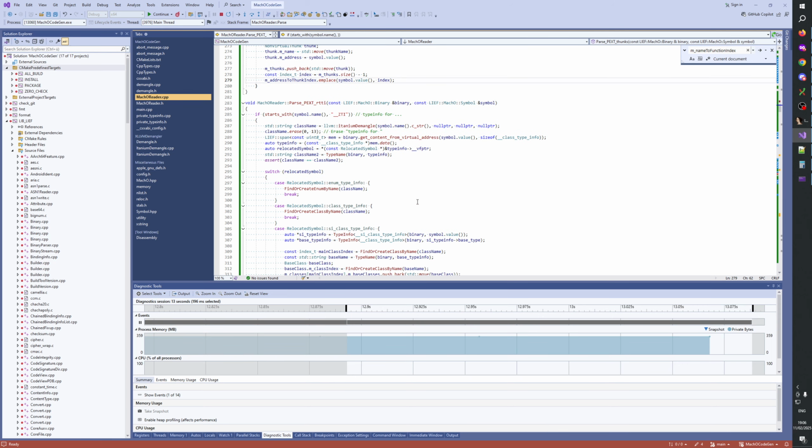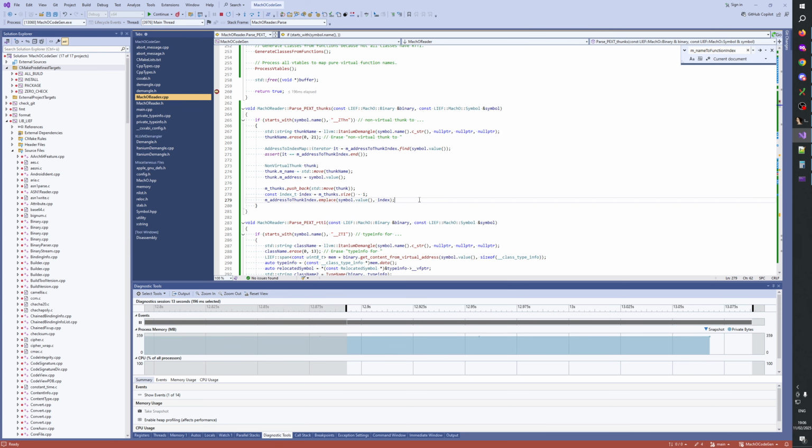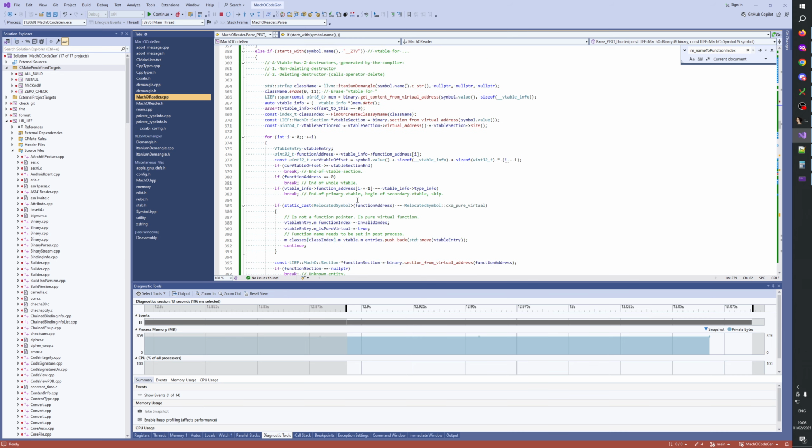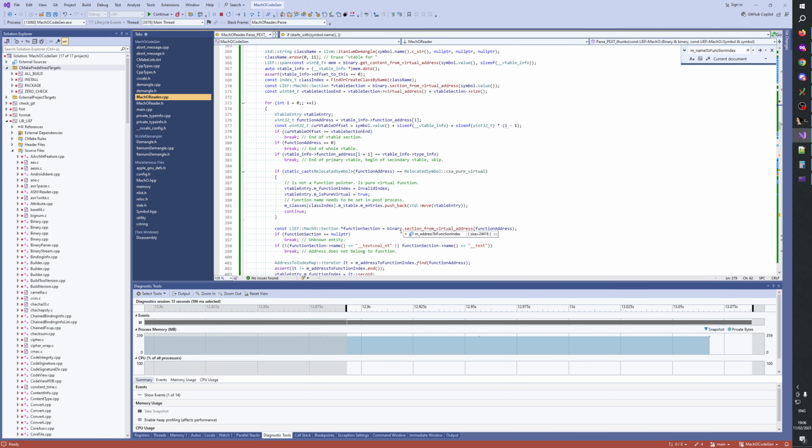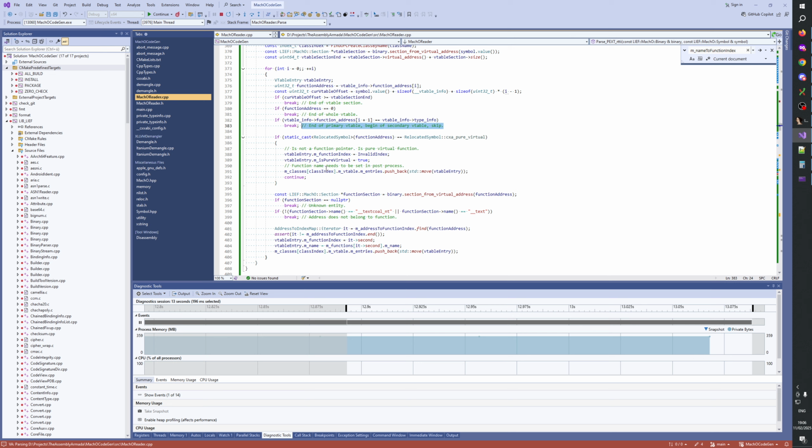to pass the secondary vtable here, which is here, end of primary vtable, beginning of secondary vtable. So we should not skip it, but we should actually use it. Okay, how do we do that?